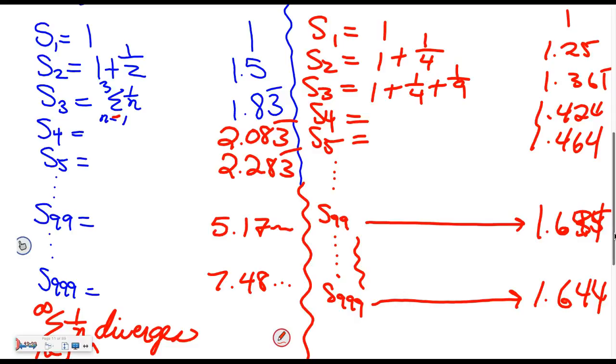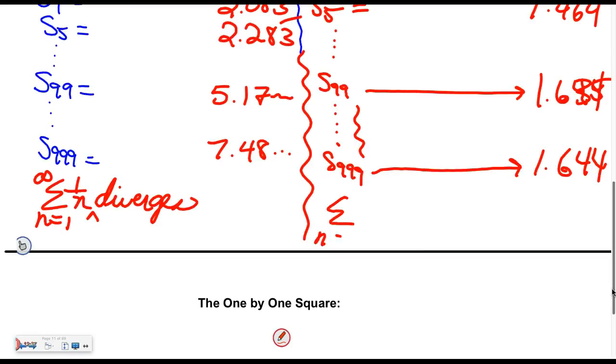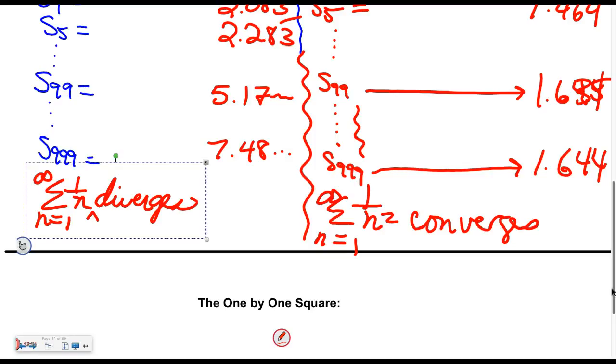So if I had a gun to my head, I would say that this one converges. I don't know what it converges to, though. Wouldn't you agree? I have no clue, and we actually never will know what it converges to for this type, but we will be able to conclude that this one will converge. It appears to. Here's why I'm starting with this. You have to be really careful that when the limit of the sequence is 0, you don't tell me it converges. Here's one where the limit goes to 0 and it diverged. Here's one where the limit goes to 0 and it converges, correct?